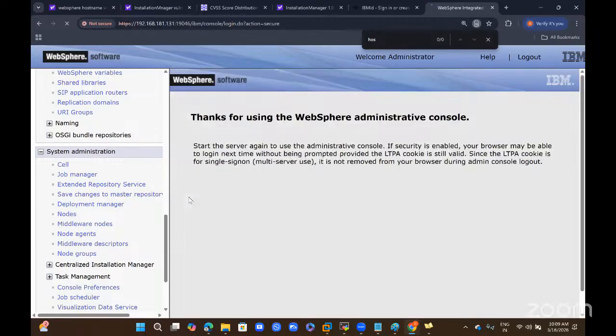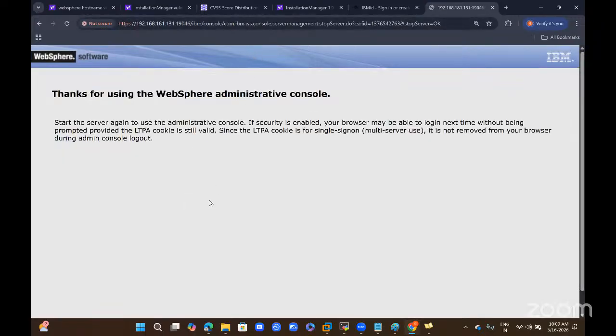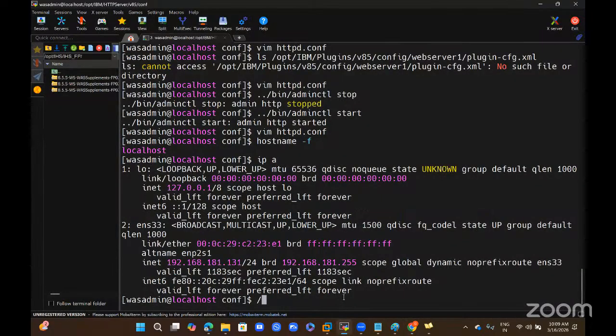Restarting the DMGR. That should be running straight only. Slash opt IBM.